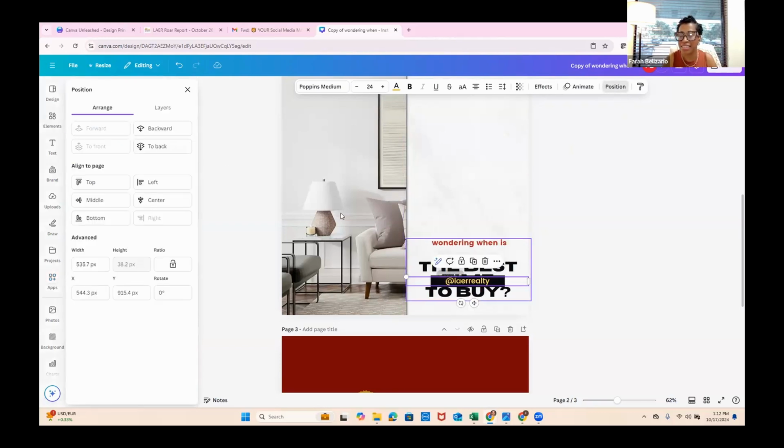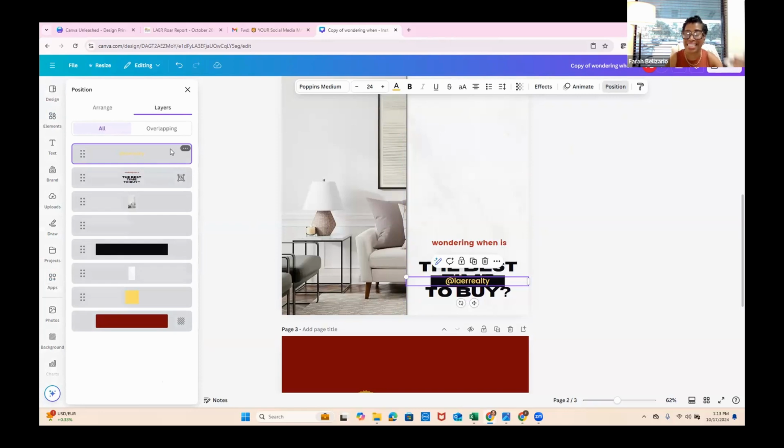So let's say I want the layer realty to go all the way to the back. I can click position in the top right corner. I can use the arrange tab and say backwards or all the way to the back. If I don't like it, I can say forward or all the way to the front. Now, Canva is very cool because it gives you another way to visualize this movement, which literally is stacked like a burger.